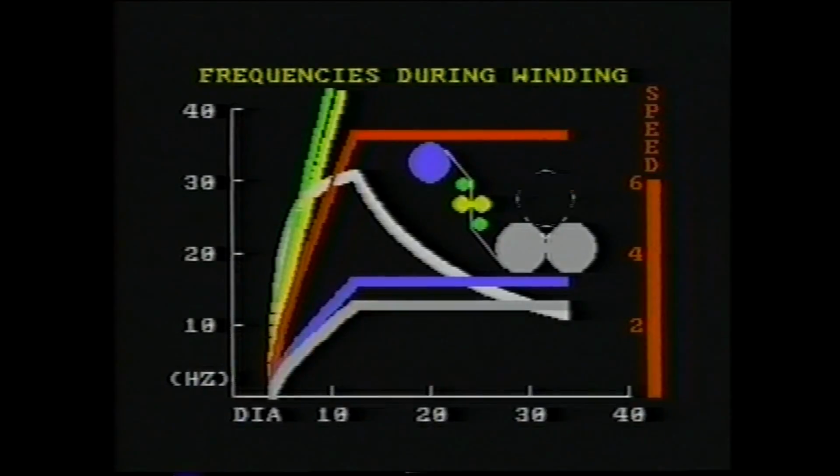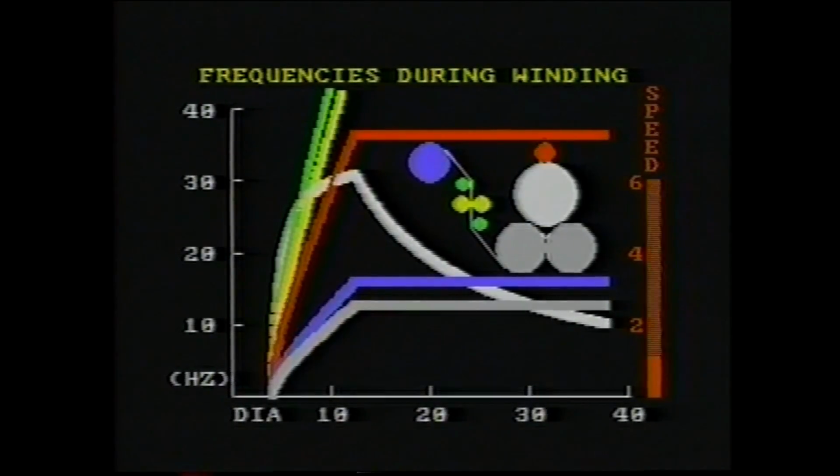Resonance is the severest condition of vibration. However, not all resonances create functional problems. In order for resonance to develop to unacceptable levels, the forcing function due to roll imbalance or sightedness must be of sufficient magnitude, act in the direction of the resonant mode, act near an antinode, and act for a sufficiently long time. As seen in this graph, excitation occurs at all frequencies up to and exceeding 40 Hz. This makes winder resonance inevitable. Therefore, good design is based on reducing the number and severity of resonances.